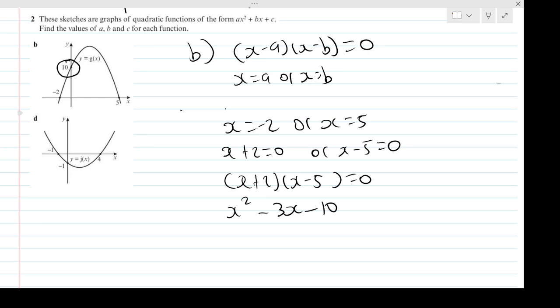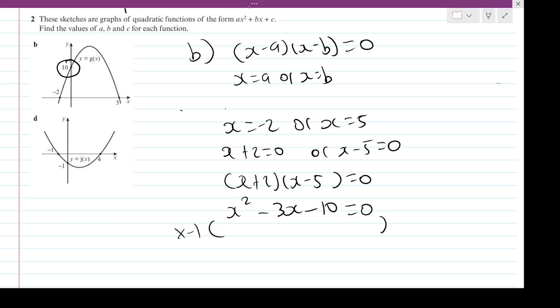But then we need to have a look at this. So y is 10. But the problem is that the y-axis, that's when it crosses the y-axis, but here it's -10. So we need to adjust for that by factoring out a minus 1. Oh, no, hang on. Sorry, we need to times it by minus 1, because that's equal to 0. I can times both sides by -1 to then get minus x squared plus 3x plus 10 equals 0.